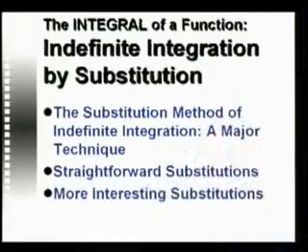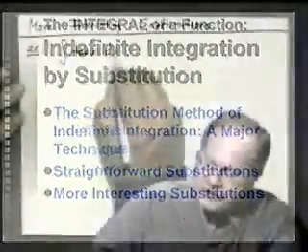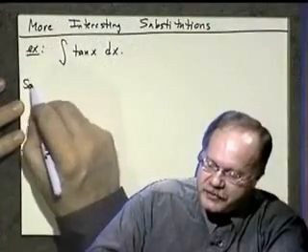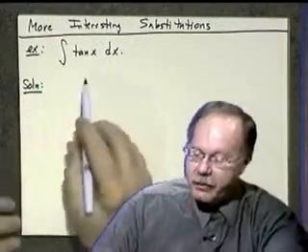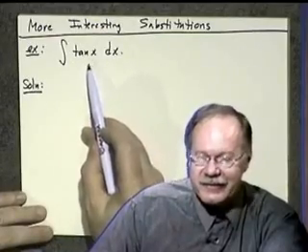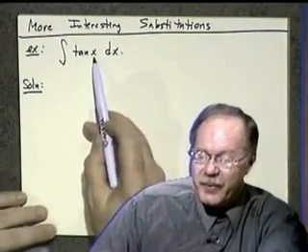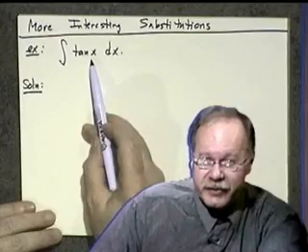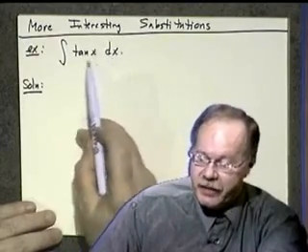The first example here we'll look at is the indefinite integral of tangent x dx. And we'll ask ourselves, how are we going to solve this, and how are we going to use substitution in the process? Well, if you look at this as it stands, there's not much to work with. Certainly replacing u by x is not going to do any good. That's just changing the letter.